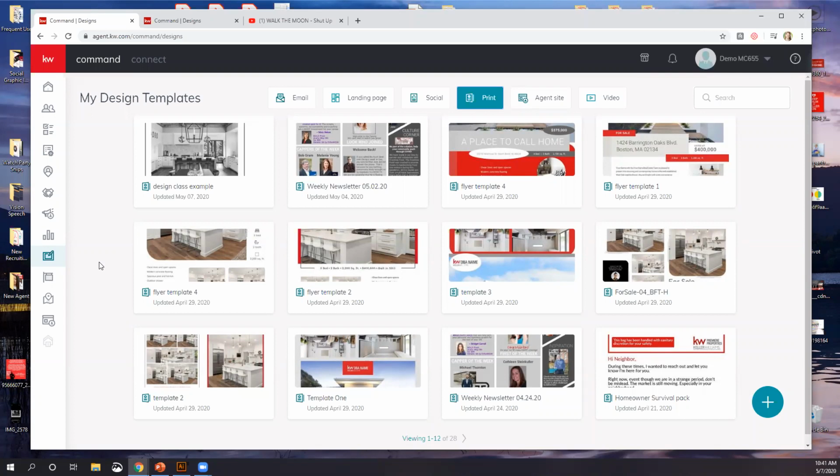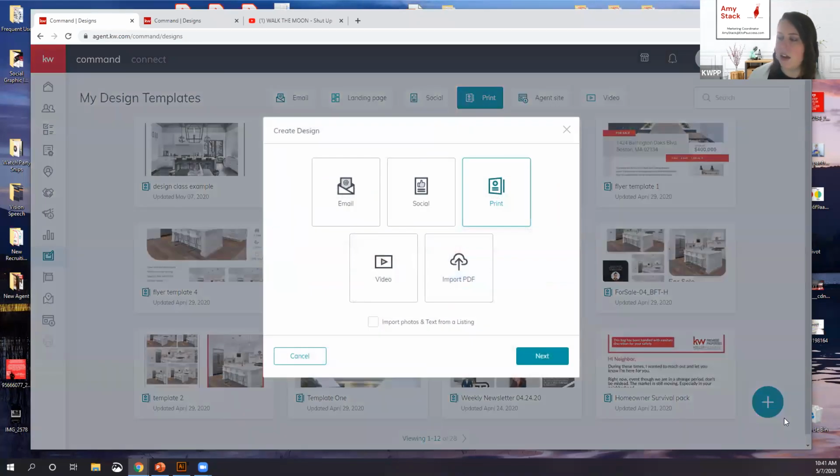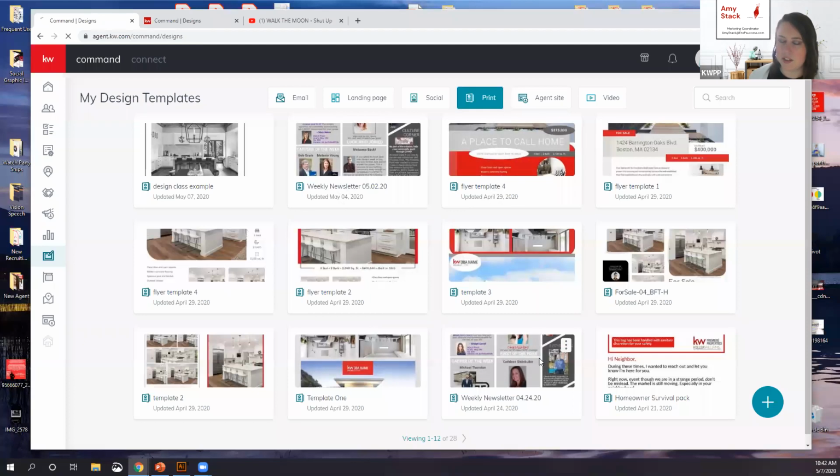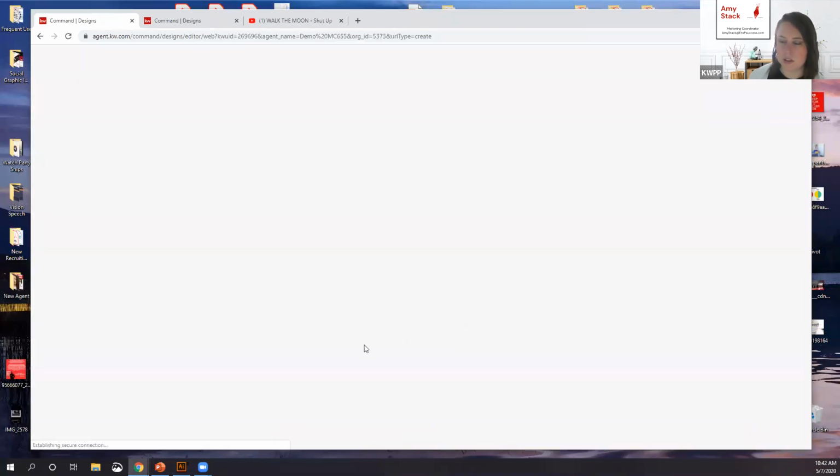Let's say template. Okay, so you'll hit the plus sign. Anytime you want to start something new, you'll always hit that plus sign. Then to work from a template, you'll choose which type of template you want. Most of the time you'll be working off of social or print. We've been doing print, so I'll show you social. Then you just hit next, and it will show you your template options.